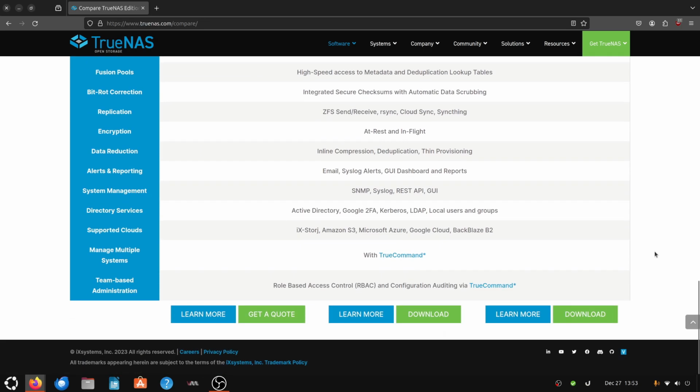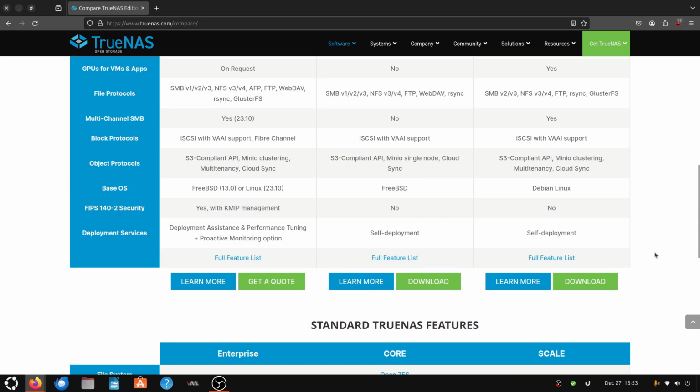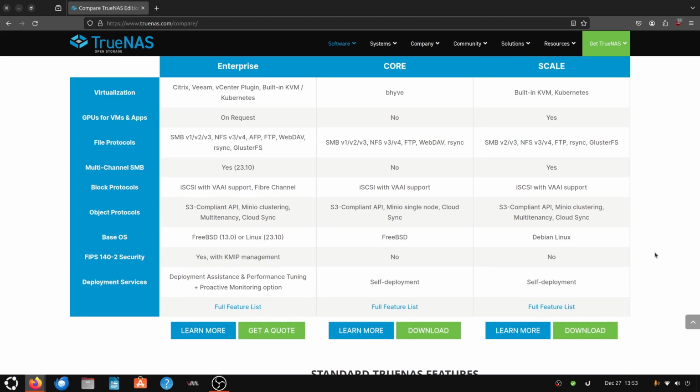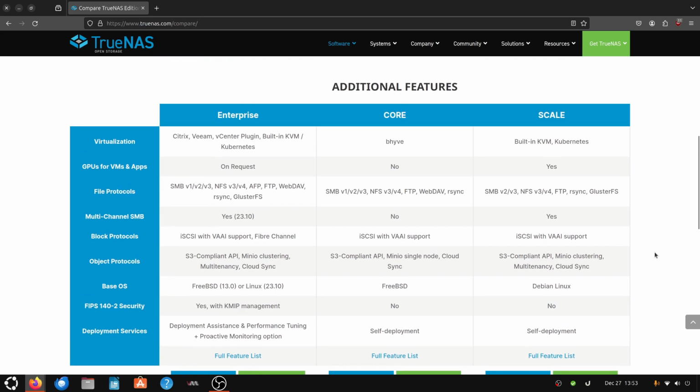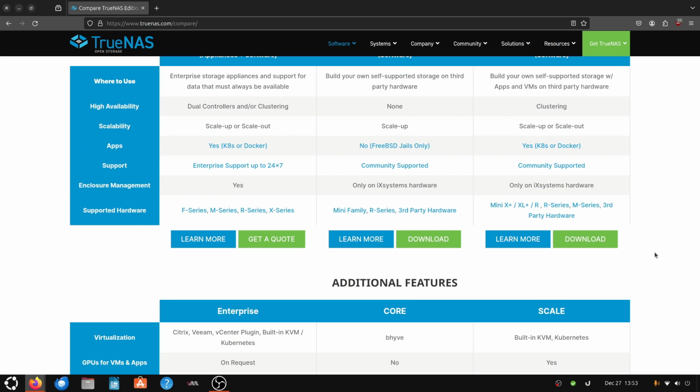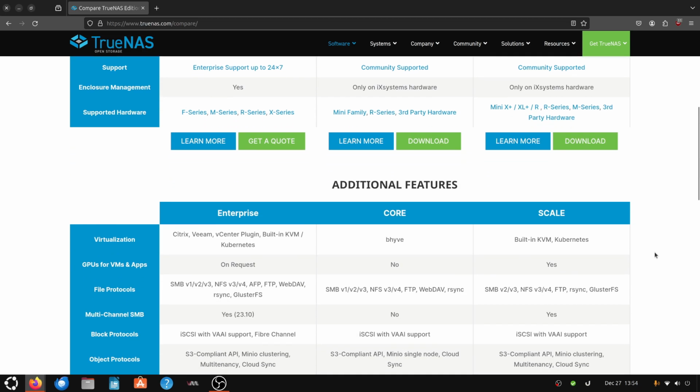Now, of course, there's pros and cons for each system, and one of the biggest immediate differences between the two systems is very much the support when it comes to stuff like Docker. So, of course, Linux supports Docker or Kubernetes, and BSD doesn't, and BSD, of course, uses jails instead.